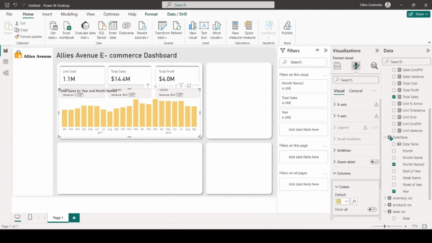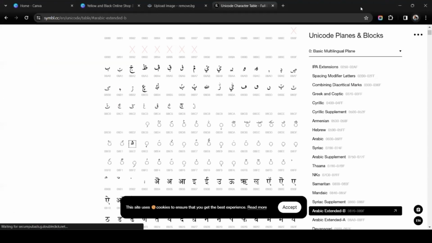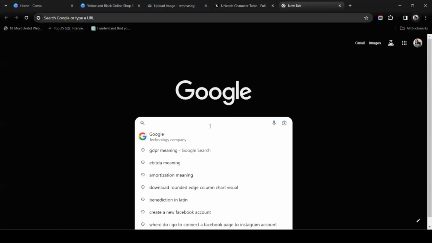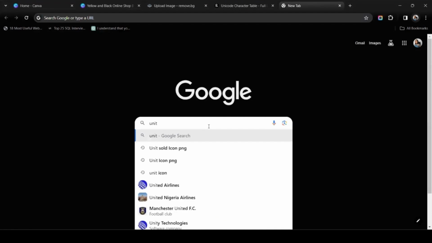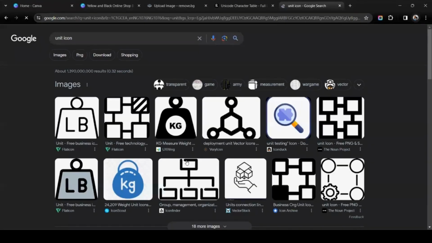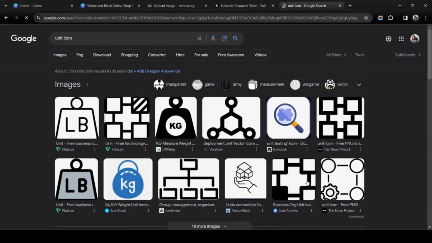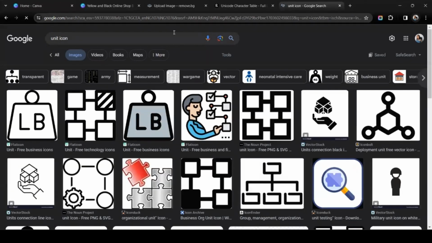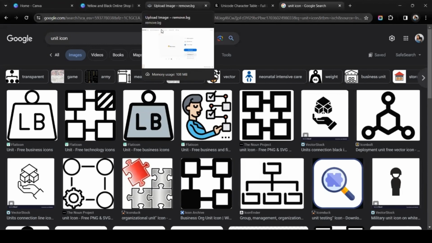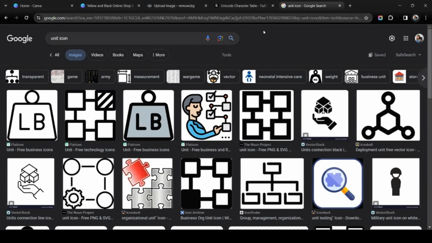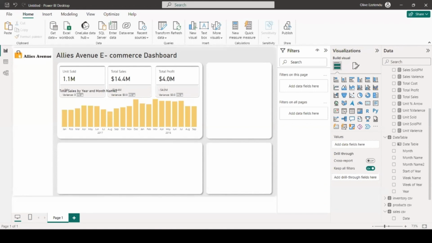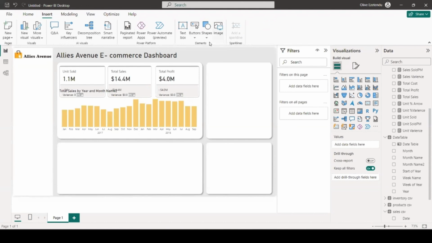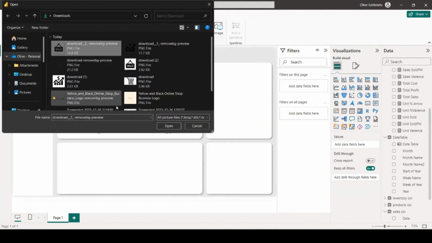All right. So the next thing we want to do now is just to place the cards, the icons. For that we can just use Google. Go to Google and let us just say unit icon. You can see I've forgotten the one I took. So when you go to unit icon, you save whatever unit icon you want, and then you go through the process of removing the background and put it in. Okay. So guys, now that I have this, I'm just going to come to insert, come to my image, and then get this. This is for sold.